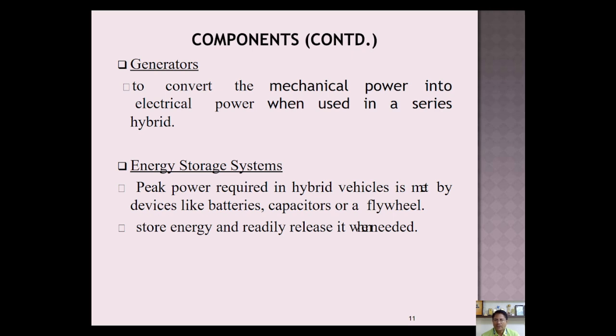Then the energy storage system is very important in the hybrid system, that is the battery pack. The battery pack is very important to store the excess energy. Whenever more power is required, that energy will be released to the motor from the battery. So there are 3 ways it can work.